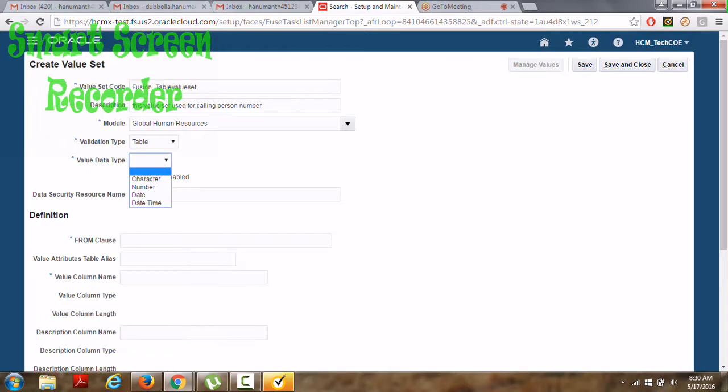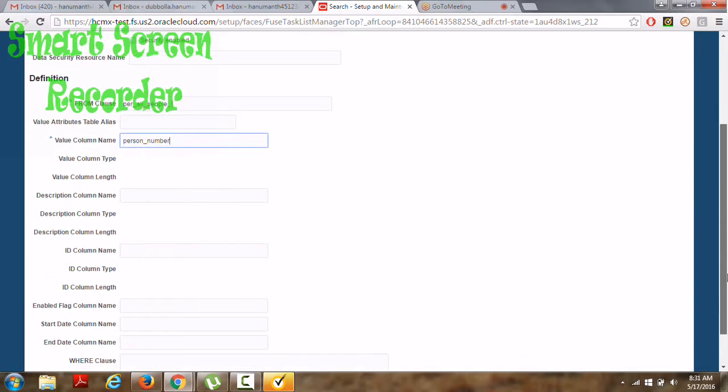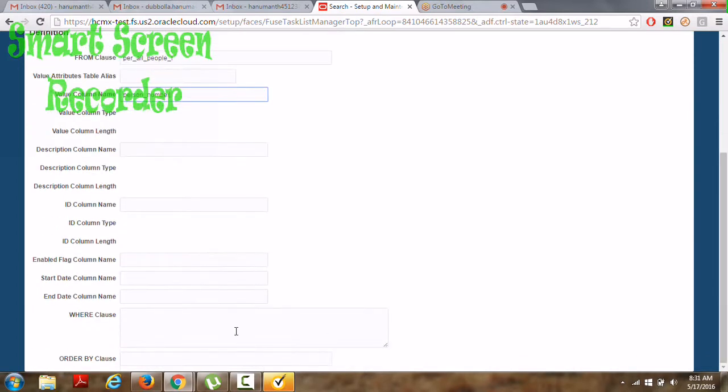Character. Here we need to select the from clause, which table you want to pick the data from. I am giving for all people F table. Okay, which column you want? I want person number. In the where clause, if you want to restrict any data, you can restrict.